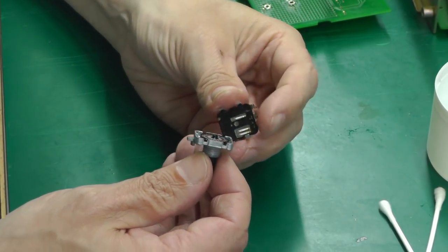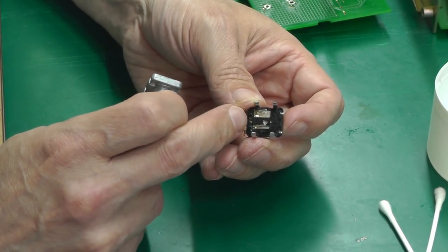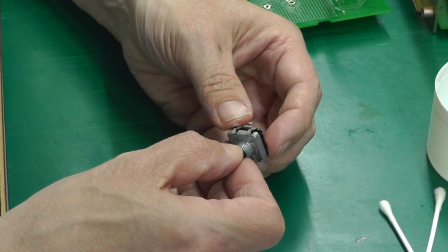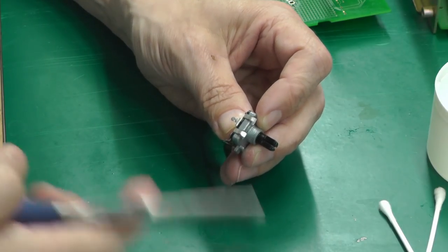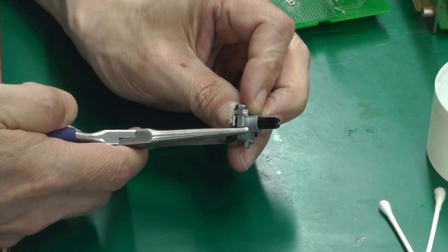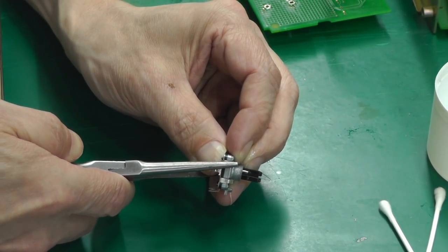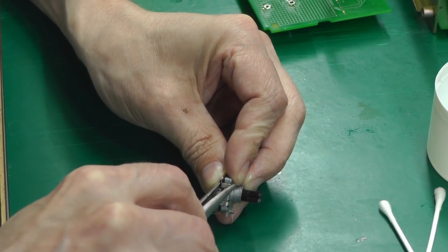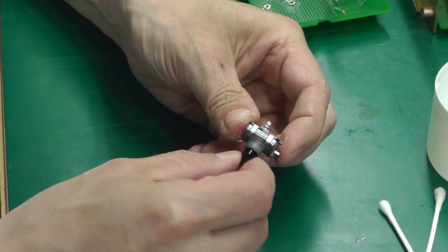And then reassemble. Now it can only go on one way because it is actually keyed. Sorry, there's one little tab at this end and two at the other end, which mate up with the aluminium part there. And that's it. And then squeeze back down. That's it. All back together again.